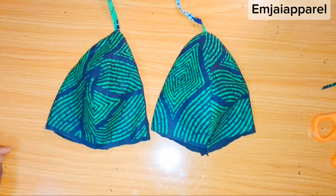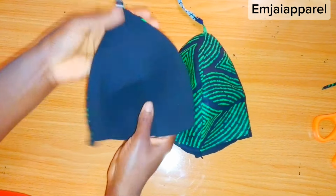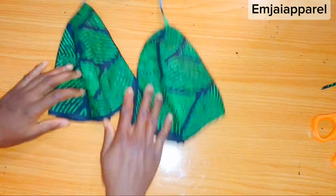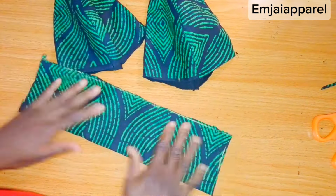After I was done joining the Ankara to the plain fabric, this is what I have. This is what it is going to look like. I also gave it a good press, and this is what it is going to look like. This part is still open. I'm going to be closing that part later on. The next thing I'm going to do is attach the band to the cups.